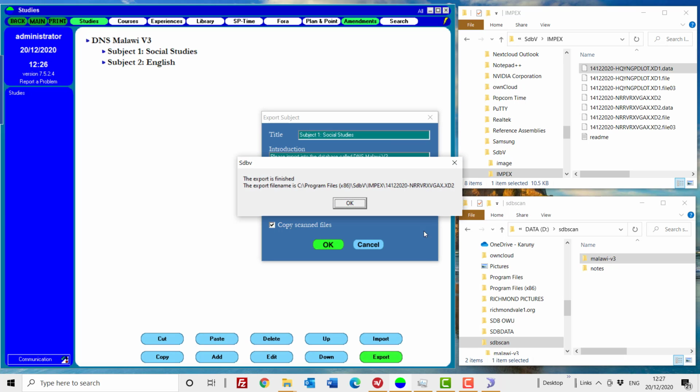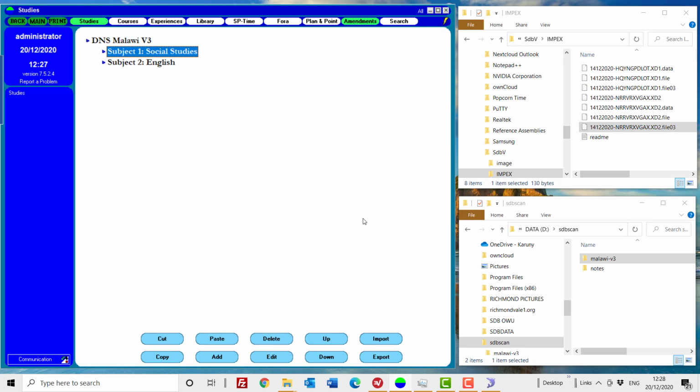As soon as you do that, you will see here that you get a second pair of files. The codes are a little bit different, but it can be hard to know what is what. And in this situation, you can see that you have got 4 files. So obviously a subject consists of 4 files, while a database consists of 3. All right, so that was a subject.